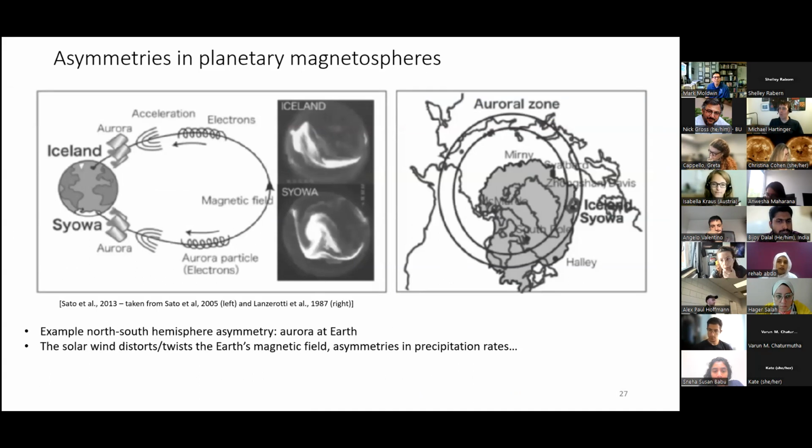You have asymmetries in photoionization rates during the seasons, and you have asymmetries in the ionosphere from the north and the south hemisphere. So there's a whole slew of different asymmetries that come into play when you have this tilted rotation axis, and also the offset dipole. And so you get, basically, long story short, the aurora are almost never symmetric in the Earth's magnetosphere. If you have pictures of, at least in the smaller scales, you see features that are very different. For example, in this case, between the northern hemisphere in Iceland and the southern hemisphere in Showa Station.